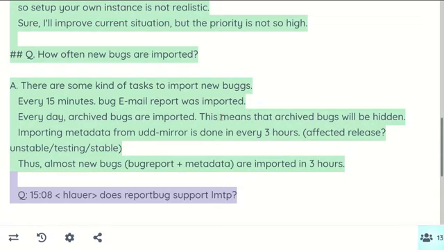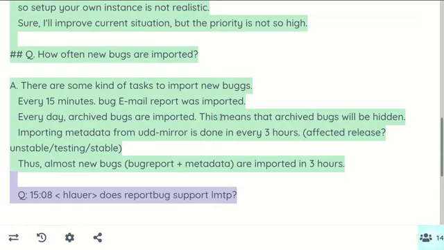It has no documentation, so you have to set up your own instance, which is not realistic. He says he will improve the current situation, but the priority is not so high. Sorry, that was the answer for whether the source code is accessible.